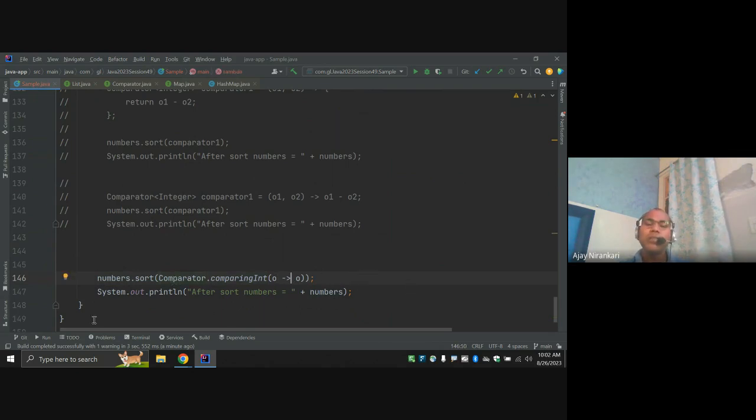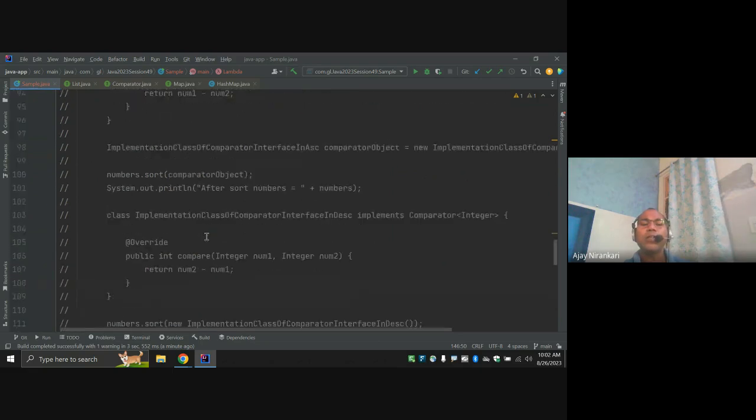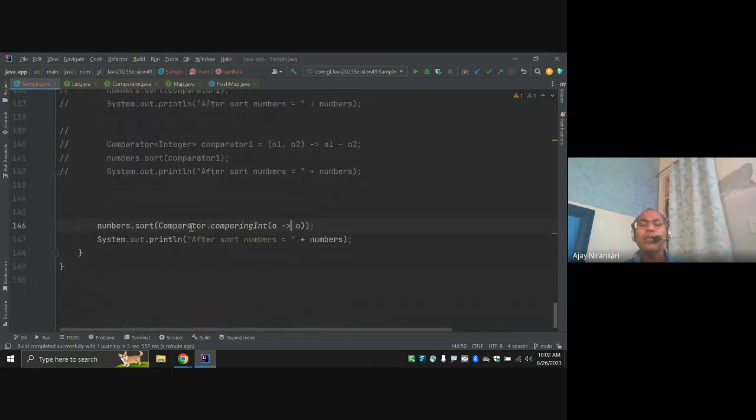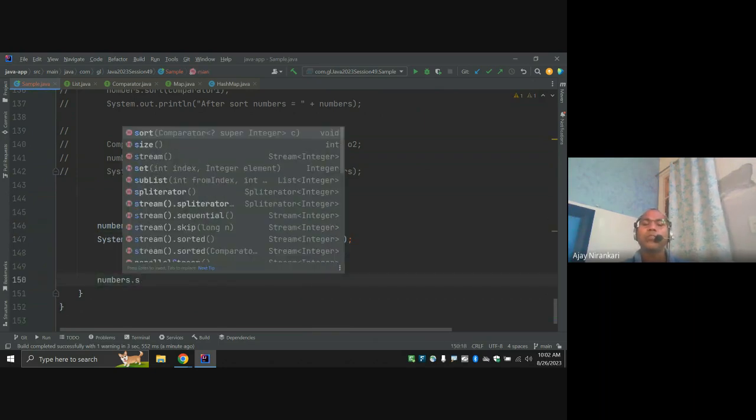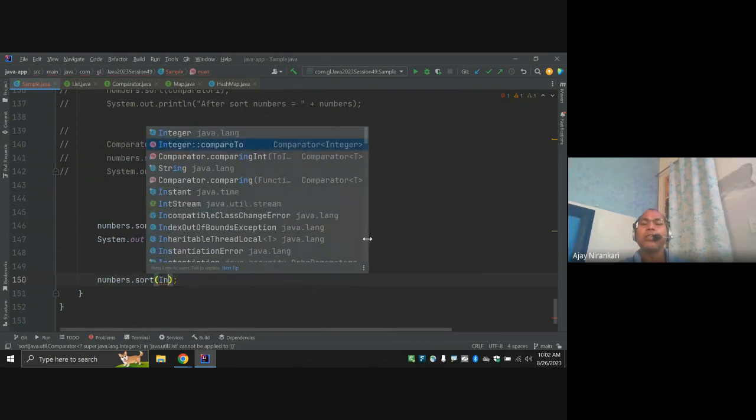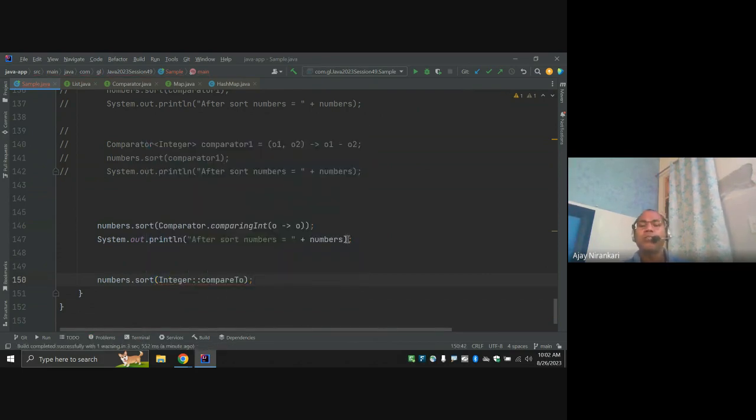Or even the best option, the lambda expression. This is the form of the lambda expression. Even, I can do a method reference, which is a method calling a method. So these are all the possibilities. Now we have a list of numbers. I am sorting, just say sort, and say Integer::compareTo. Just done. This is one way, using a method reference. So this is the fourth way, using the method reference.